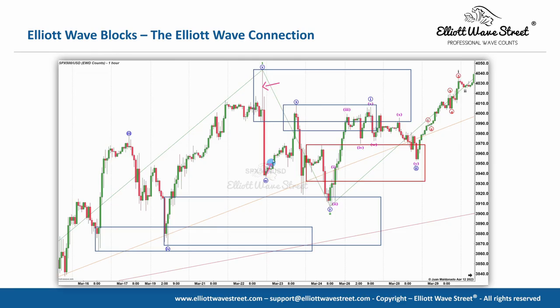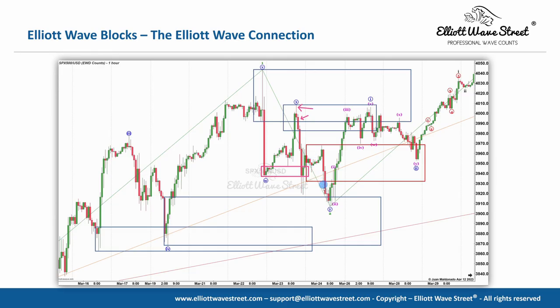So always when we see that the price makes a leg, we can draw the Elliott wave block. The next step is waiting for the price to test that area. So here, ABC, the price rejects and moves down. At the same time, it is building another Elliott wave block. Right? So this Elliott wave block, I'm drawing it with this candle and this candle, the two candles. The price moves down. We can have another Elliott wave block here. It got rejected. Oh, so we have to be careful. It's only one leg, but we have to be careful.